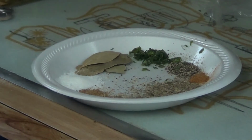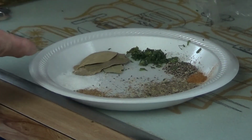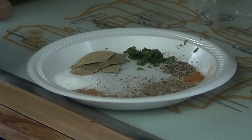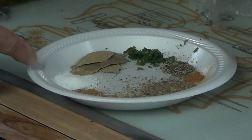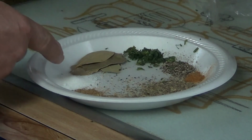Okay, so what we're going to be doing is adding to the sauce. I'm just going to go ahead and mention to you what's in here. I got, well, it's about equivalent to about 3 bay leaves. I got about 1 teaspoon of oregano, 1 teaspoon of coriander, 1 teaspoon of thyme, 1 teaspoon of basil, 1 teaspoon of sugar, 1 teaspoon of black pepper. And that's what we're going to be adding today.